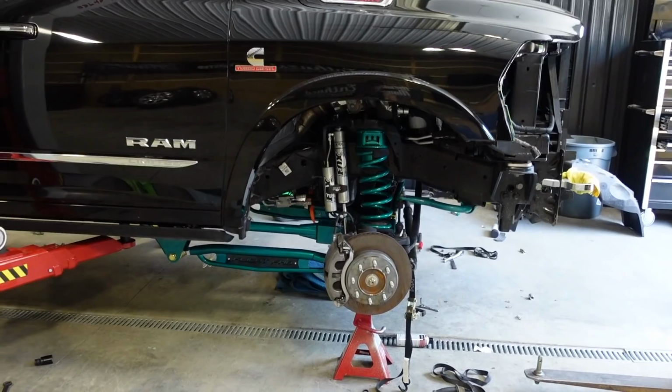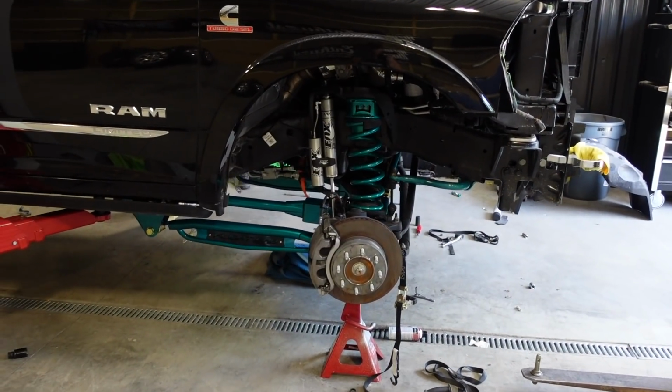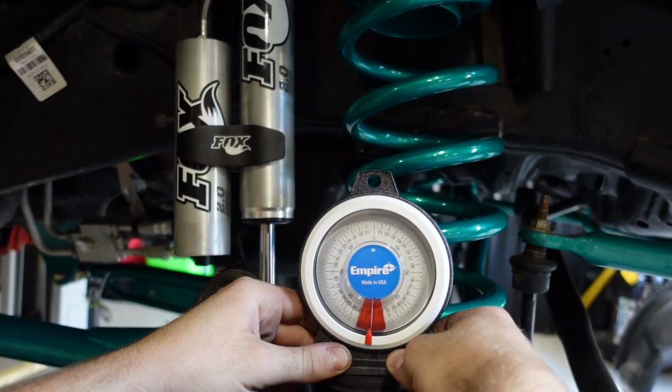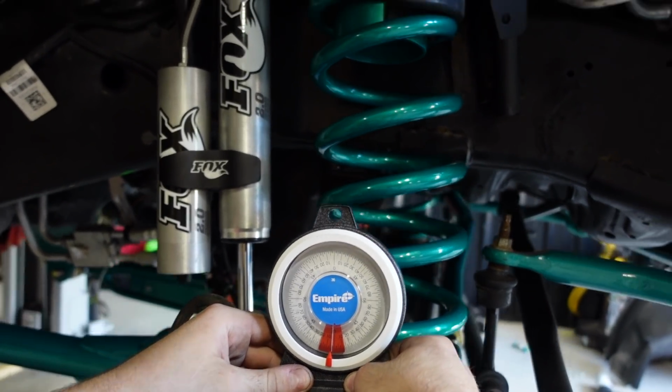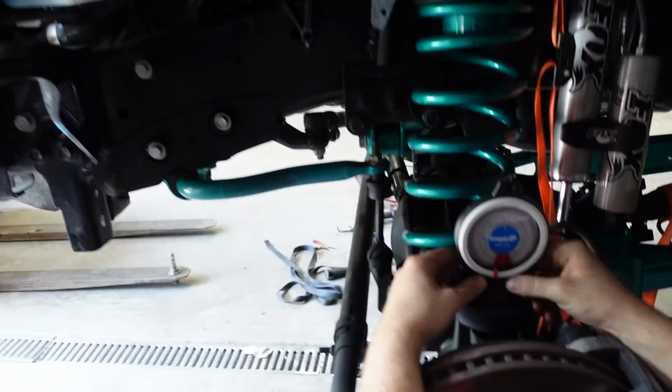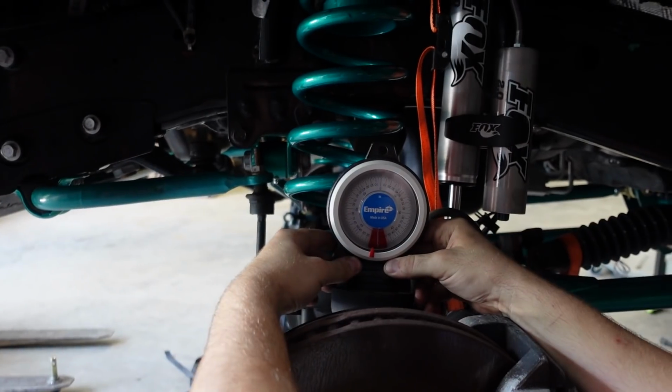I think this will be it. Ready? Yep. I mean, visually it looks a little better. 4.5, 5. It's on the money, dude. Yep. Perfect. We even have our little indicator there. That was our troublesome side we didn't make any adjustments to. We're just double, triple, quadruple, quintuple checking. Damn, dude, that's awesome.